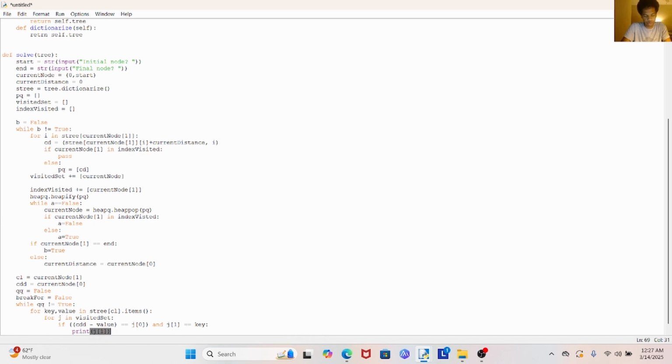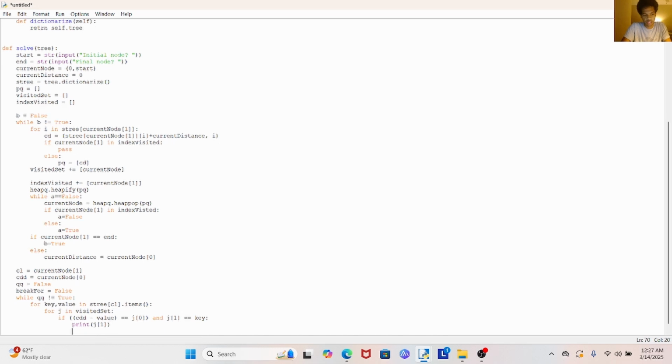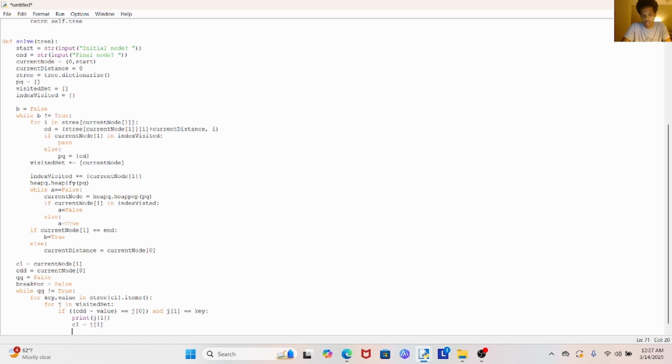So this is going to print the node that we're passing through, and then update the current node 1, current distance 0.